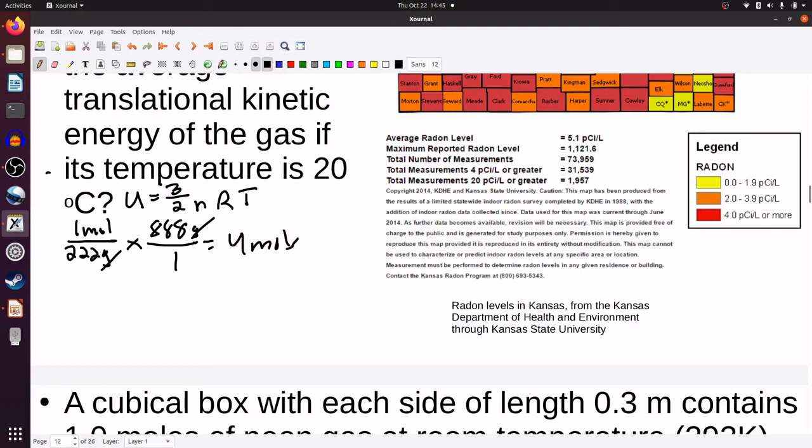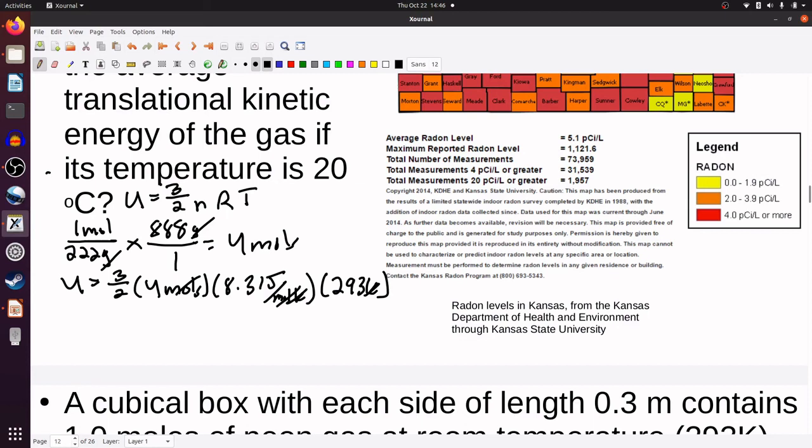Now that I know it's 4 moles of radon, I can figure out the internal energy. So U is equal to 3/2 of 4 moles, R is 8.31 joules per mole Kelvin, and my temperature is 20 degrees Celsius plus 273, because remember, they need to be in Kelvin. So that gives me 293 Kelvin. And so Kelvin cancels, yay. Moles cancel, yay. You're left with the unit of joules, which is what you wanted to begin with. You wanted an energy unit. At least I wanted an energy unit.